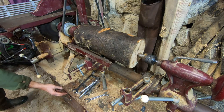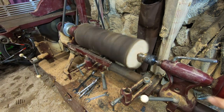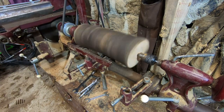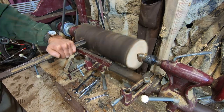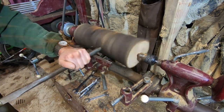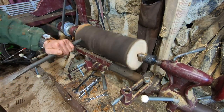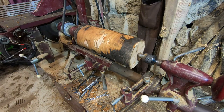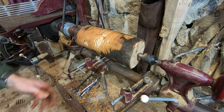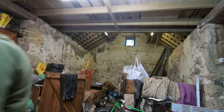Contact. Altogether more mellow. Right, now it seems we've got the old girl swinging. Start to see where it's just too much. Do with a longer rest. Kit it up a little bit properly. So let's have another go of making some chips. I'll shift my tools. See what I can do.